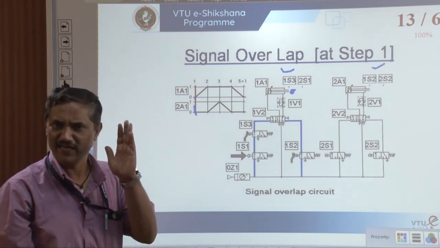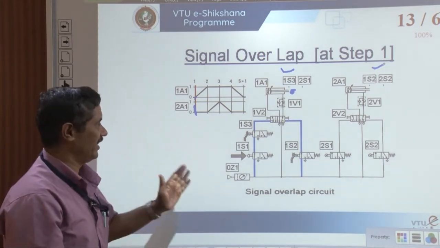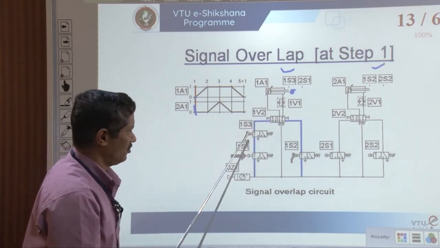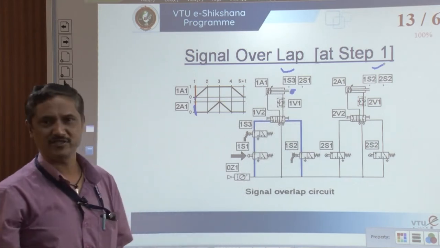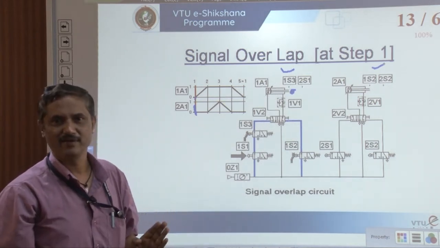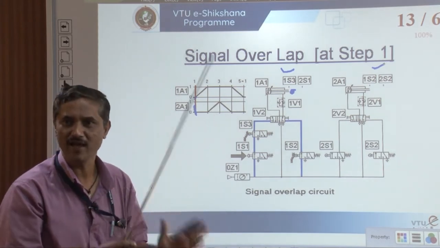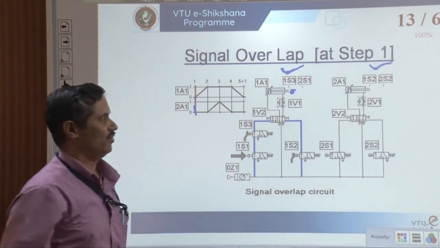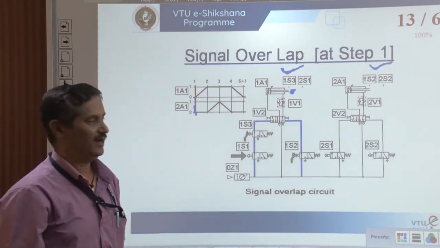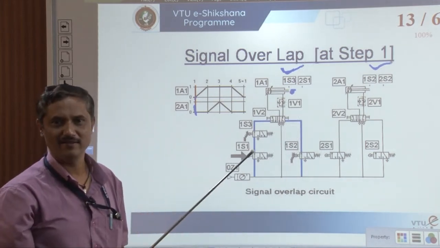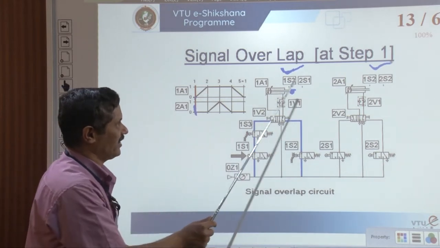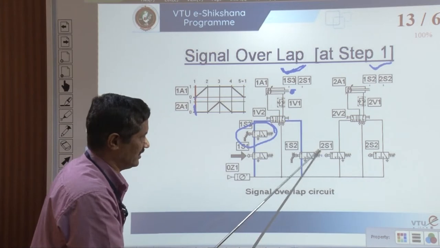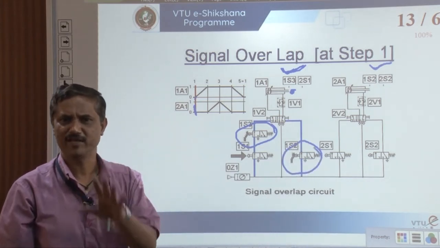In the initial starting condition, at the beginning, when you press 1S1, there is a possibility that both are in the home position, at the back end. That means both are pressed, so at that point of time 1S3 and 1S2 are both pressed. Cylinder A is at its back end and cylinder B is also at the back end. This is at the starting point. As you know now, 1S3 is this and 1S2 is this.